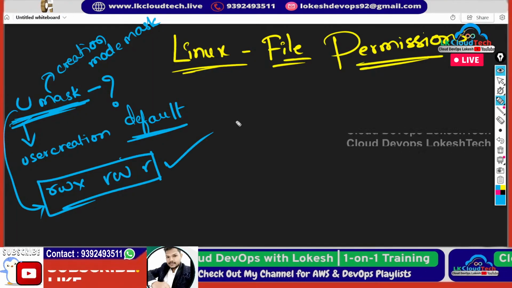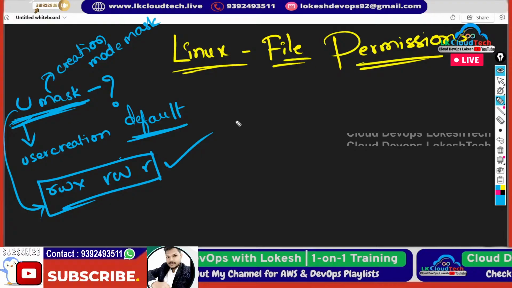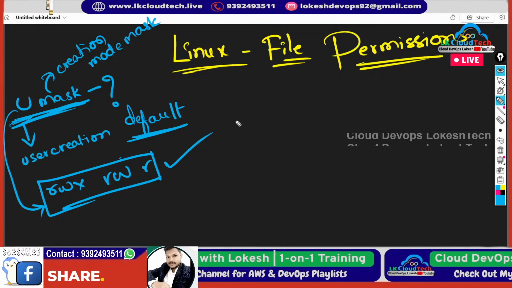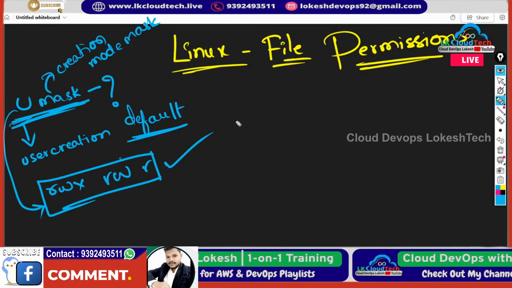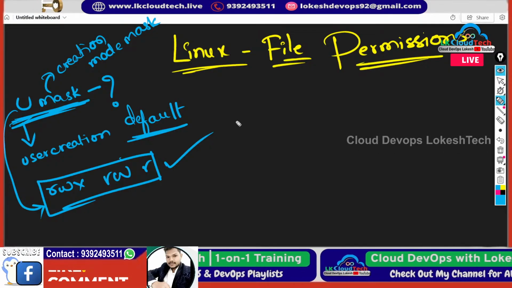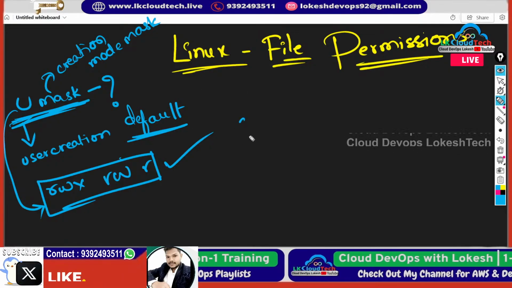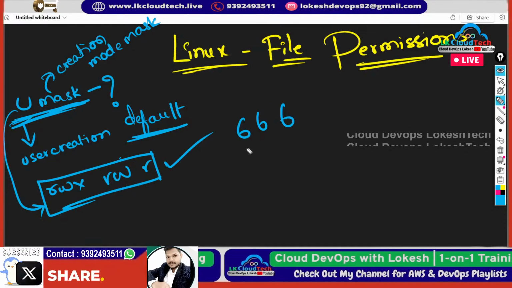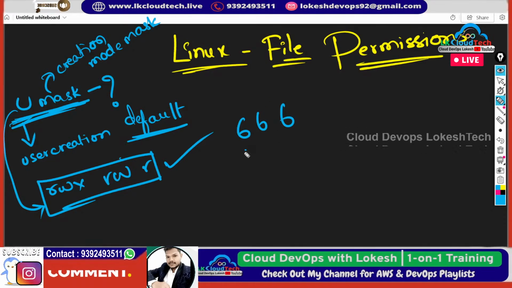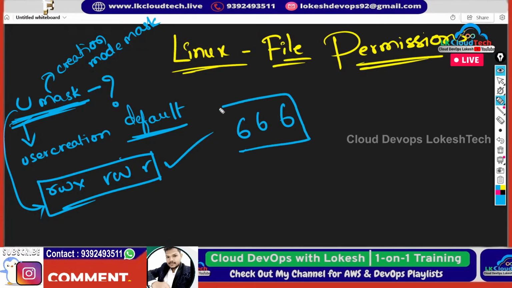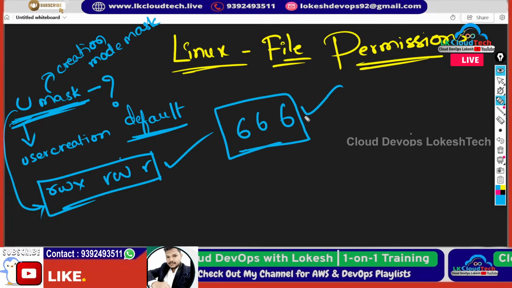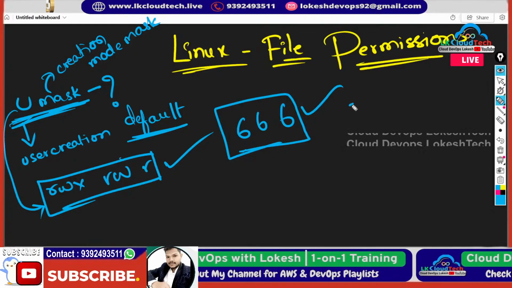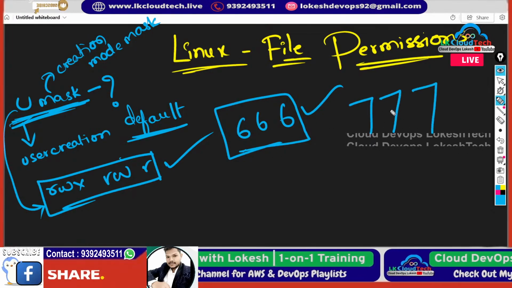File and directory permissions are defined using octal notation. The default permission before applying the umask value would be 666 for files, and for directories 777.